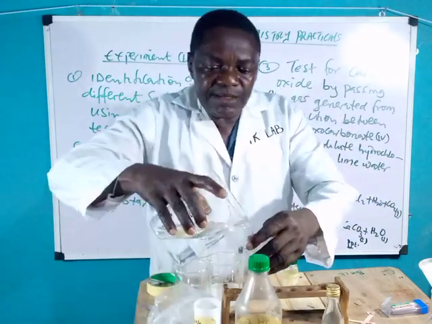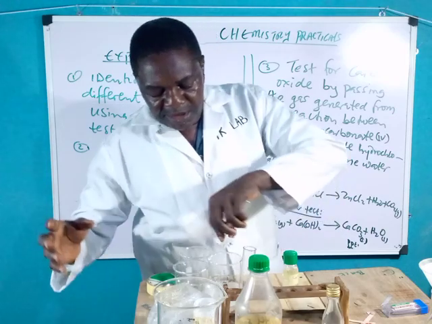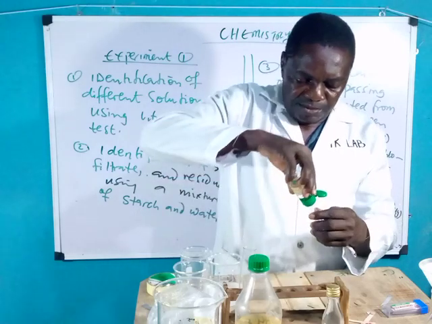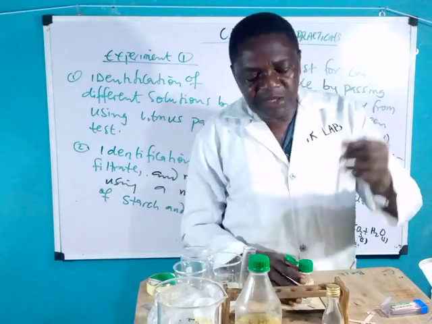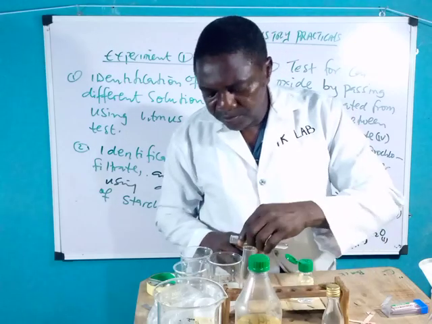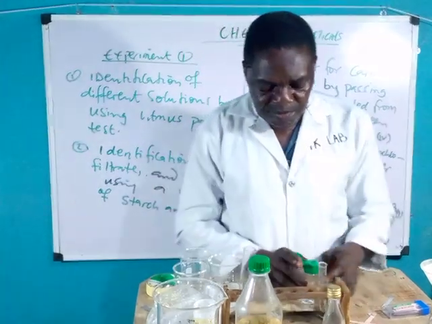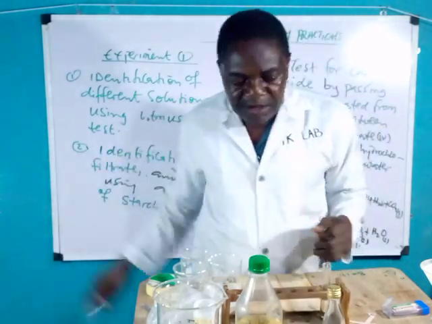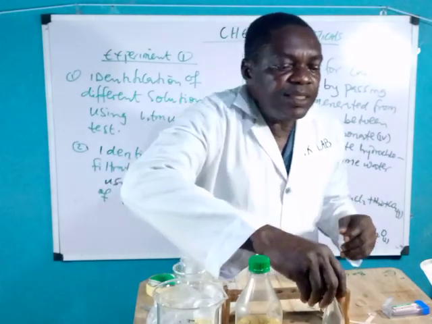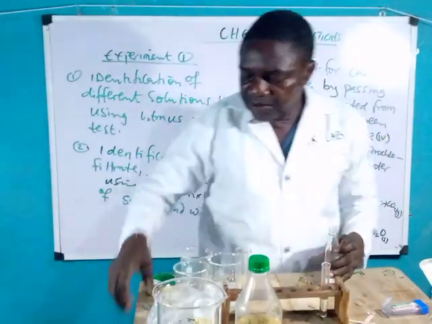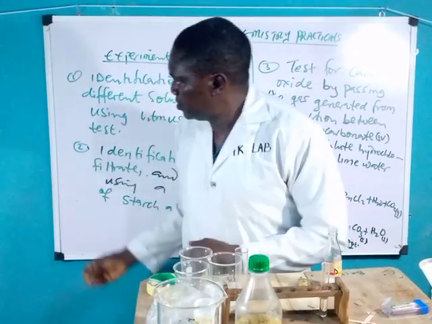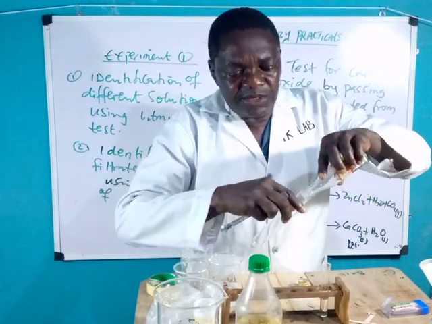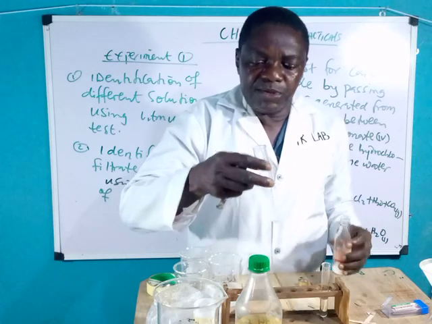There is nothing here. It's just an empty test tube. So we just add the lime water into it. You can see the lime water, the quantity. Let's reduce it a little. So that's the lime water. Then this one we have already removed the liquid that is in it. Let's add the trioxocarbonate(IV), the zinc trioxocarbonate(IV). So you can see we have added zinc trioxocarbonate(IV).